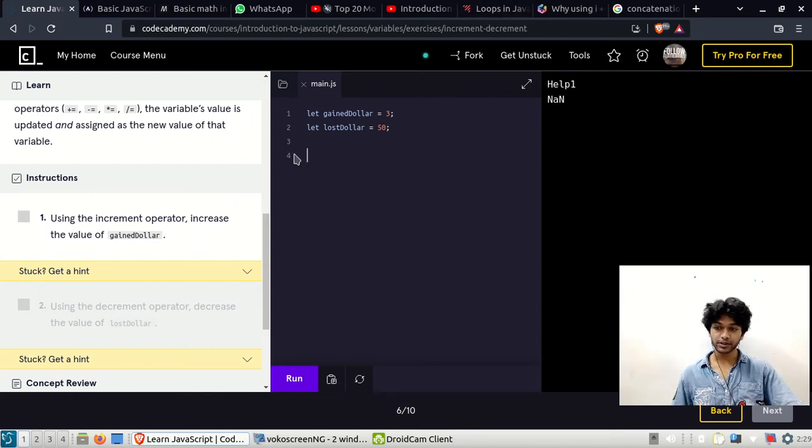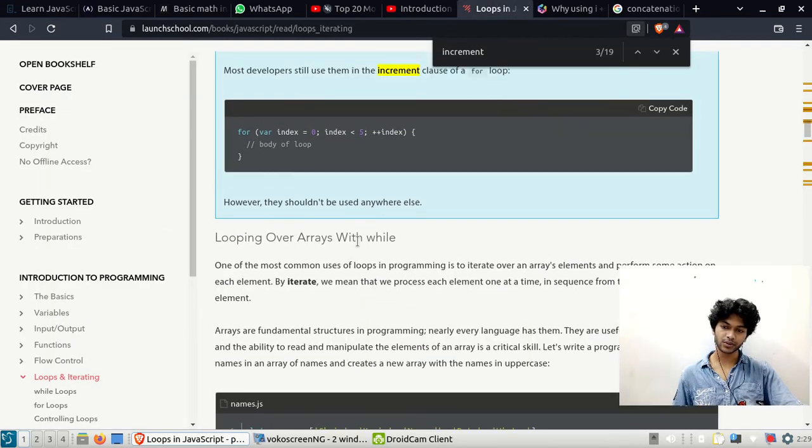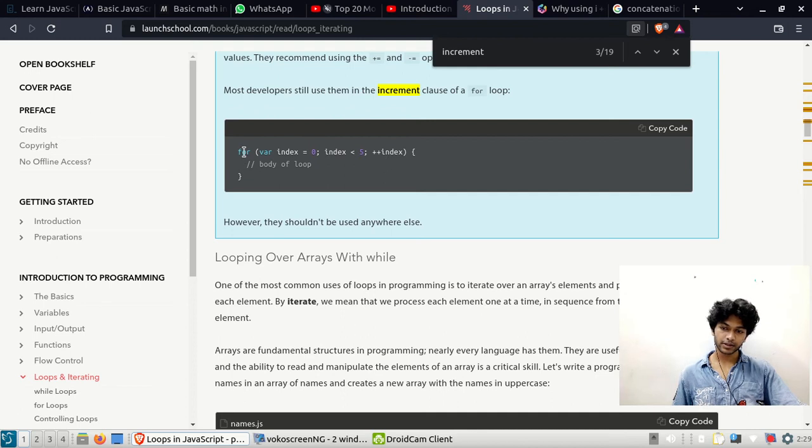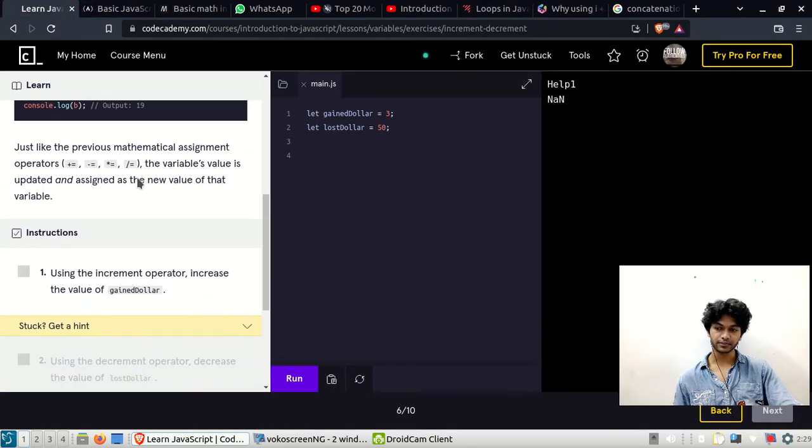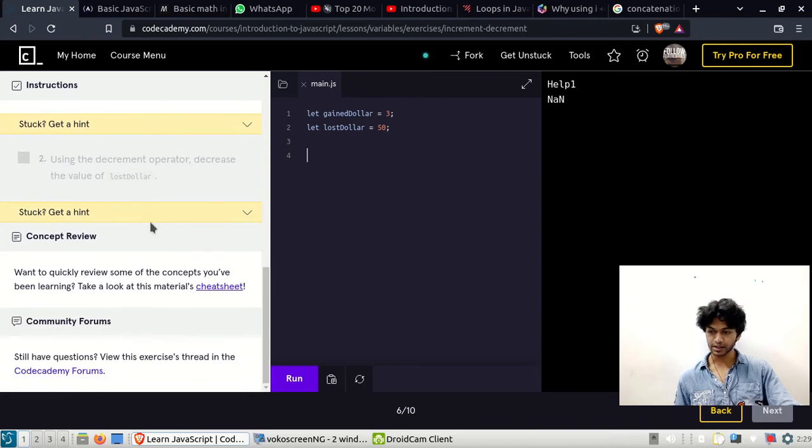And one more thing, these increment and decrement operators are used in, look at this, the for loop. We know nothing about loops, and I don't want you to even know anything about loops for now. In loops we have the third condition, or whatever you call it. We have an increment operator used here, and we can even use a decrement operator too. But the point is, in for loops, increment and decrement operators are used, which we are learning right now.